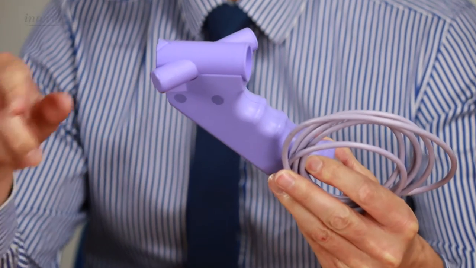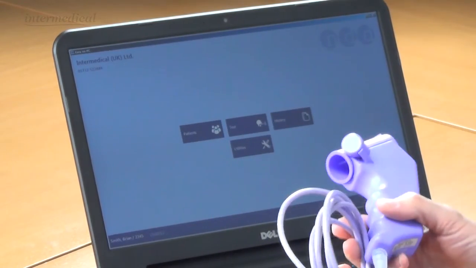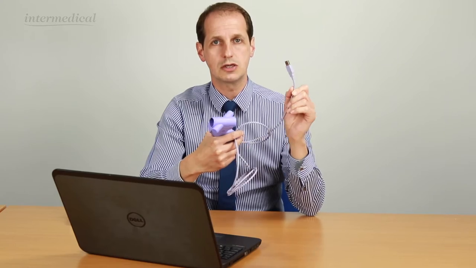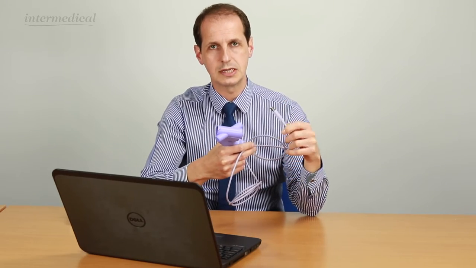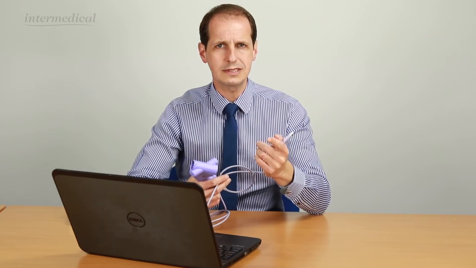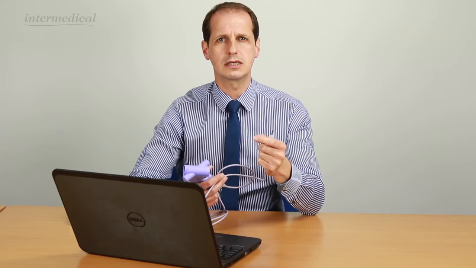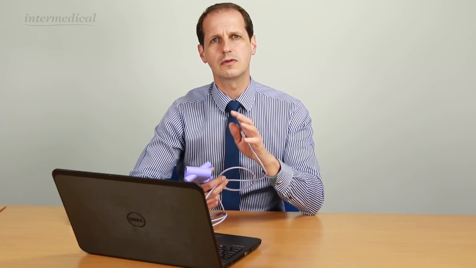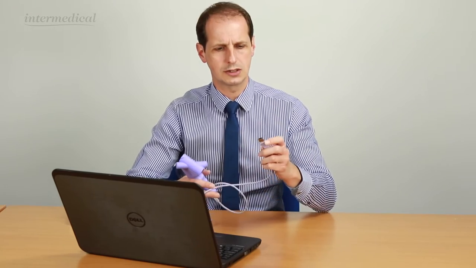The EZ-ON PC consists of two parts, the spirometer itself and also the software that's loaded onto the computer. The EZ-ON PC plugs into the computer via USB port, so we're plugged directly into the PC. The software itself is fully integratable with SystmOne, EMIS, Web and Vision. It will fully integrate, meaning that it will allow the read codes to be automatically populated into the correct template and also a PDF of the report attached onto the consultation.